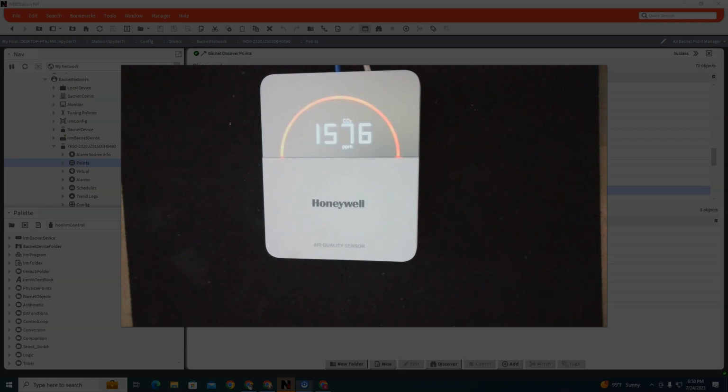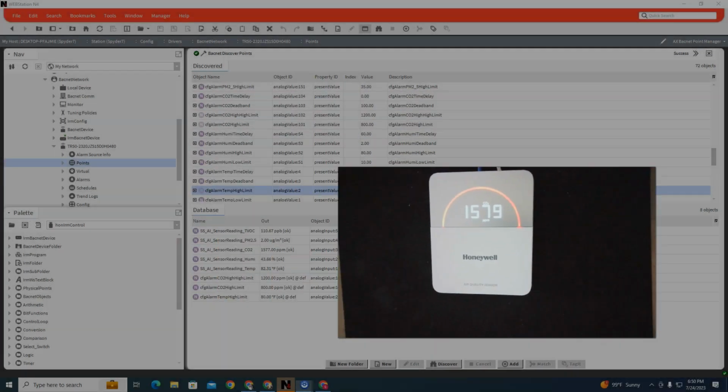It's hard to tell on the camera. But this is red. Looking at it direct on, not in the camera, you can really tell this is yellow. And that's red. Green will look like that. In person, again, it's a lot brighter green. But right out of the box, this IAQ sensor will scroll through all 5 of its sensors unless there's an alarm on them. And it looks like as soon as there's an alarm on there, it scrolls to only the ones that are in alarm. So that's a nice feature out of the box.